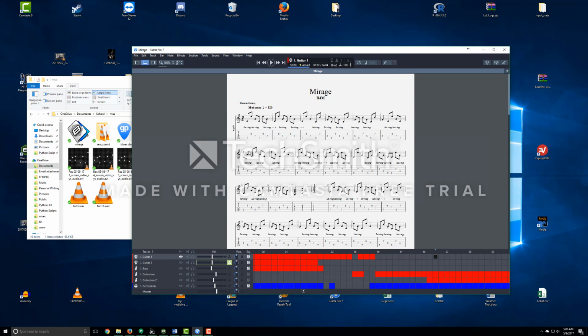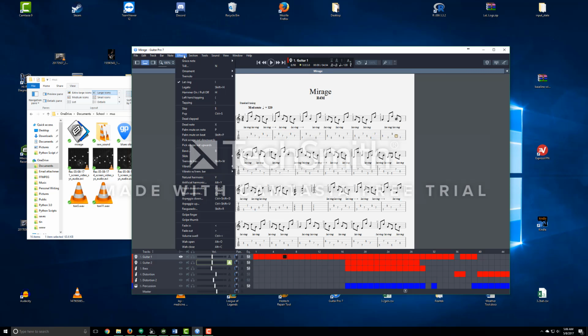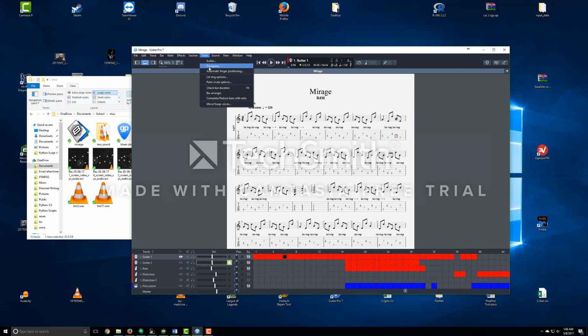For the guitar parts, I messed around a lot on an actual guitar and then tried to emulate the sound in this program. Making the tablature in this program is pretty easy, especially when you have things like, let's see, where is it? There we go.